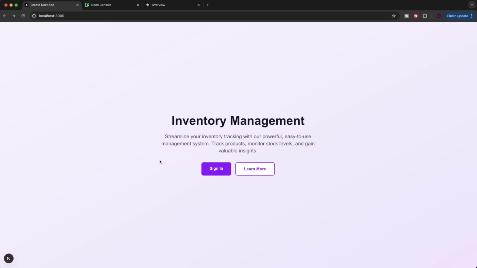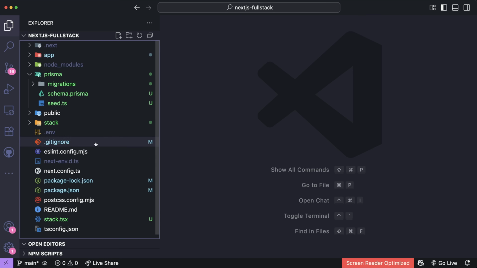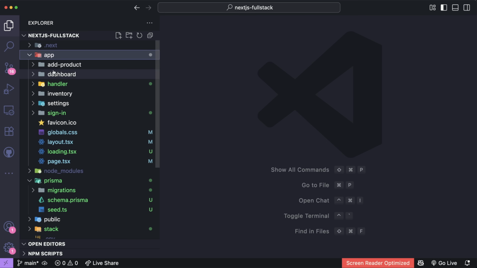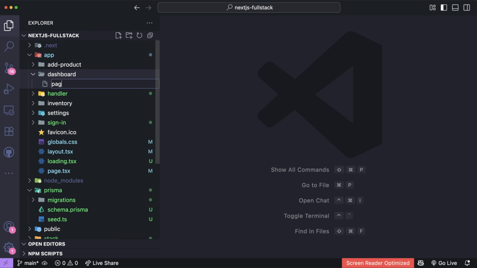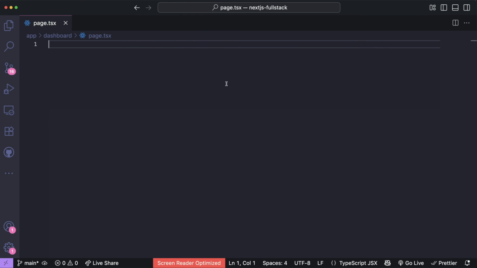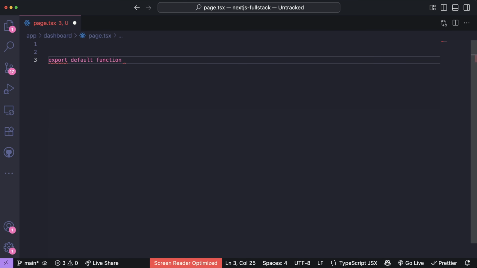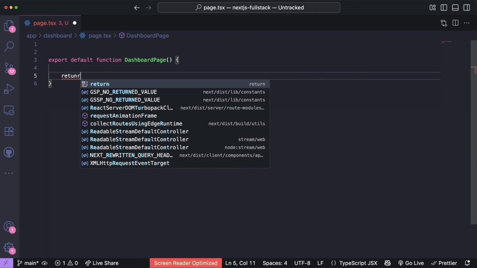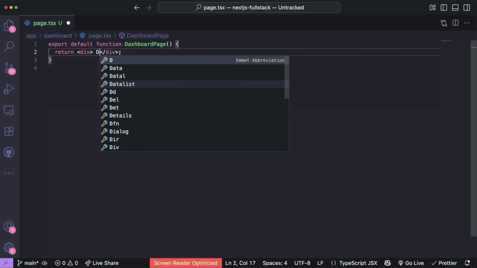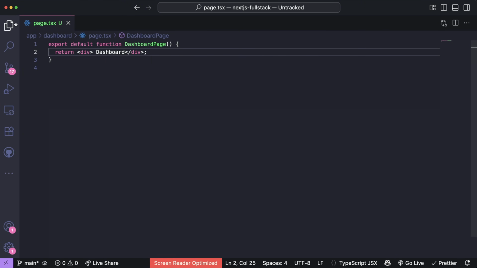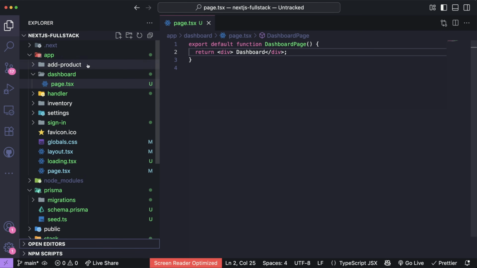Now, to start building the dashboard UI, we have to create the component that is going to serve as the sidebar. So we're going to start over here by coming to our project. We're going to go to the folders over here, and first create the page.tsx that is going to render the dashboard. Now in here, I'm going to export default a function called DashboardPage, and I'm just going to return a div for now that says dashboard. That's all I want, because I'm just creating this so we can start structuring our sidebar.